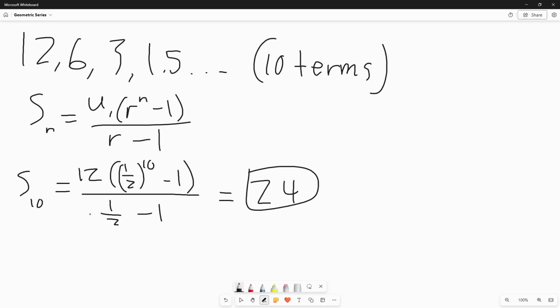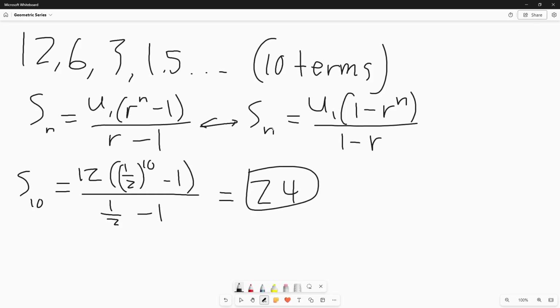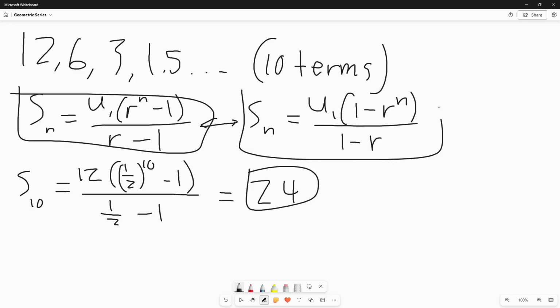And so this is how you find the sum of any geometric sequence. You just use this formula. And another formula that you can use, Sn, is equal to U1 times (1 minus R to the n), all over 1 minus R. Both of these formulas will output the same answer, but I would recommend just sticking with the first one, because to me it's just more reliable, unless you're in specific circumstances where you need to use this one. I would just remember both for now, but always use the first one whenever you can.